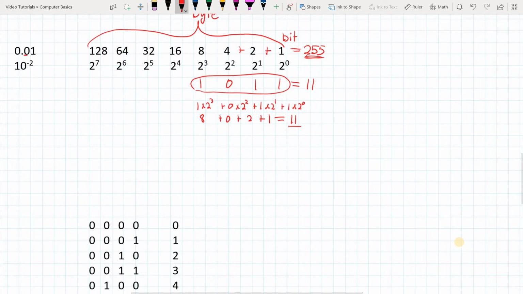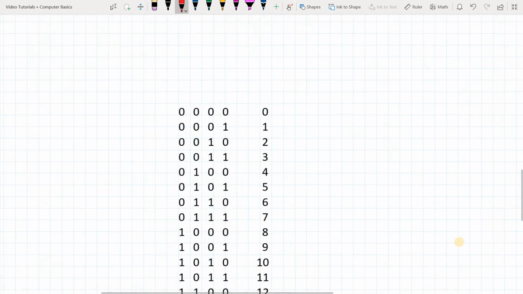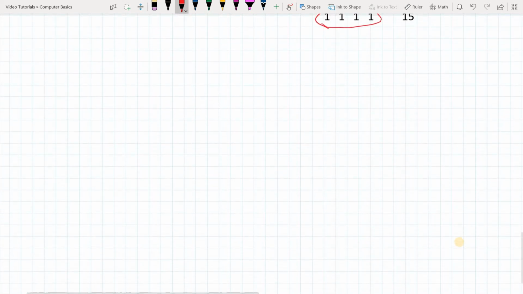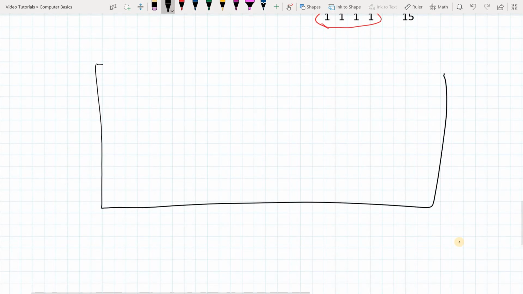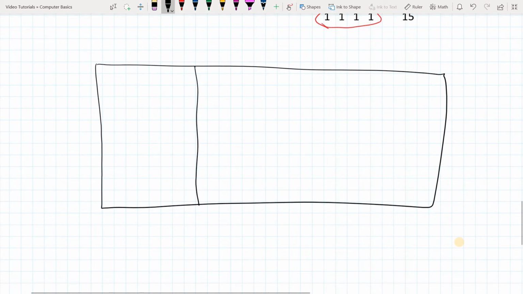So why do we care about all of this? Why talk about all of this and how a computer works? It's because we have to actually store values in our program in order for it to run. So let's just look at what a computer chip looks like. Here is the processor in the Arduino, and over here we have the processor, and then over here we have the memory.